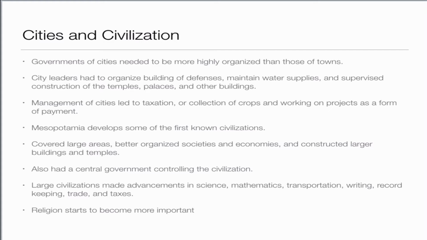But the important thing is, because of the largeness and because you have people in this division of labor in society, we're able to start seeing advances in science, math, transportation, writing, record keeping, trade, and tax. All these important things that you need to form a complex society are starting to happen because we're having larger numbers of people live in areas. More people are able to spread their ideas to one another, and it really starts to skyrocket. I remember we talked about collective learning, and collective learning is really being built upon here at this time. And another thing that's important as well is that religion starts to become more important.